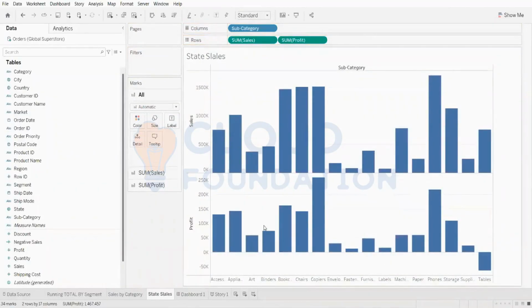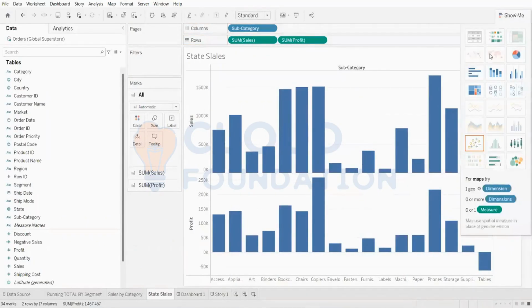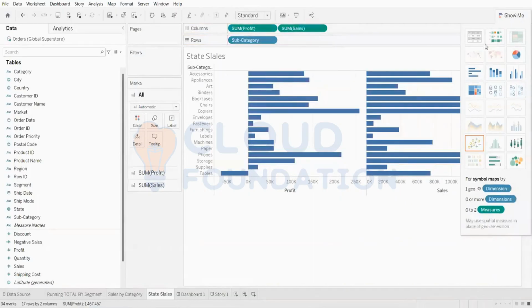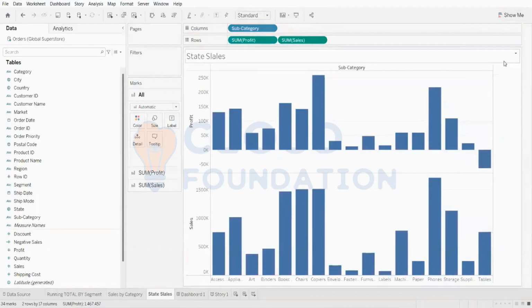If you have a scenario where you have sales and profit, and you want to see how things are in a single selection, see, these are two different things. How will we achieve it?